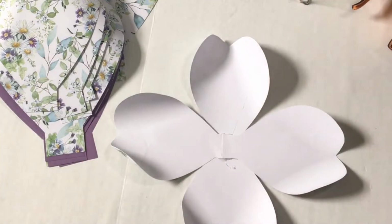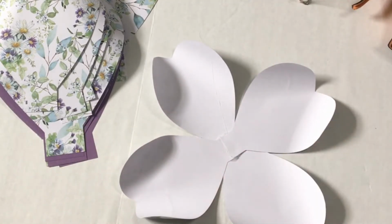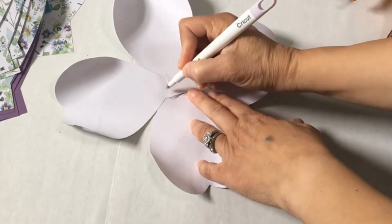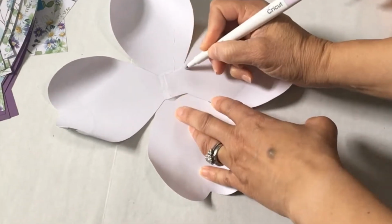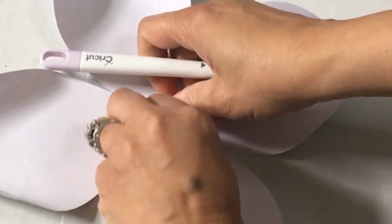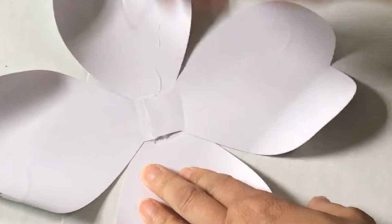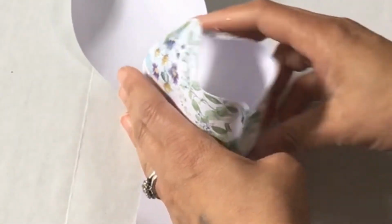I'm going to take my scoring pin and score right here, here, here, and here so it'll fold up better. Score it there, here, here, and here. Got glue there. Get that off of there. There we go. So it'll fold up better. These two come in.